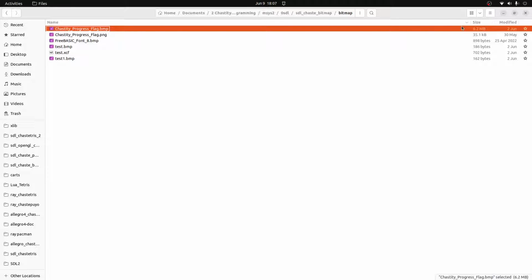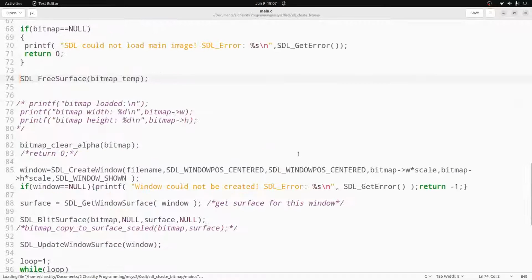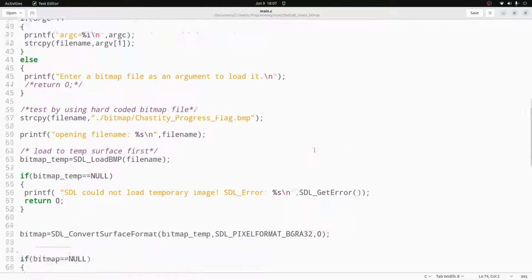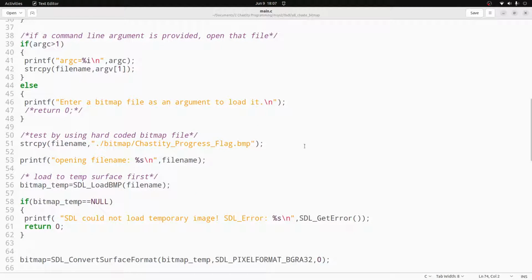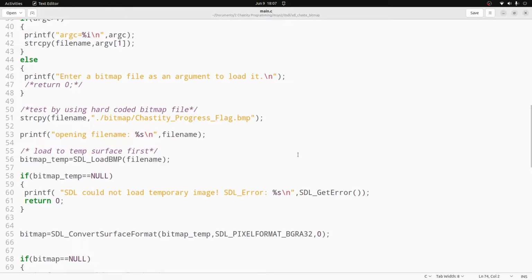Look at the difference: 6.2 megabytes of bitmap versus 35.1 kilobytes as a PNG. Obviously, the space savings using PNG files is immense. But this older version of the program is messed up. The new version is better. It does load BMP, which is a built-in SDL library function. But anyway, that's enough of that.